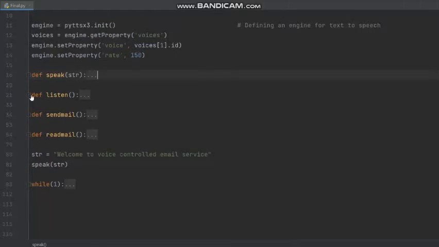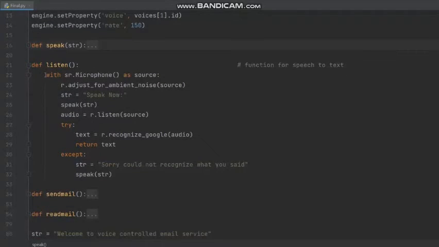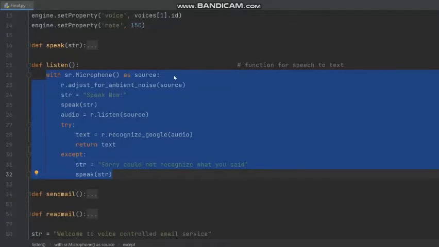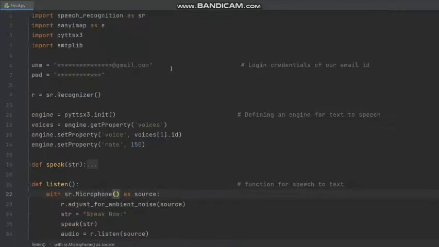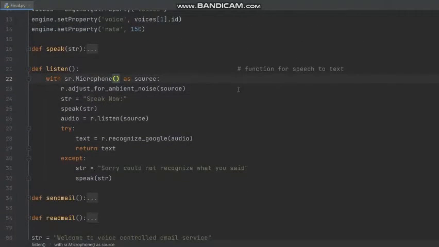Now the second function which I have defined here is the listen function. This is making use of the speech recognition, and it will listen to our voice and convert it into text. Now as we read this line here, I am using with sr.microphone as source. Note that speech recognition does not basically use the microphone as a source by itself. To use the microphone as a source, I am using another library known as PyAudio. It has not been imported as it is already present inside of the project. So with sr.microphone as source, it means that the source is the microphone that I am speaking into.